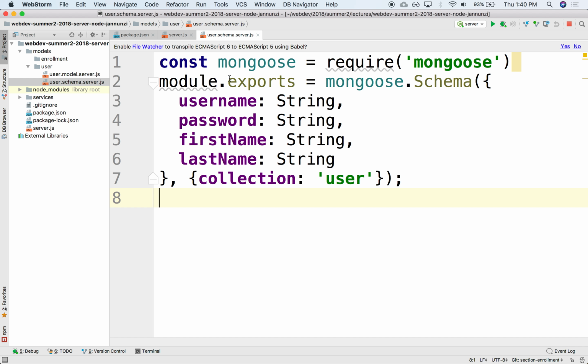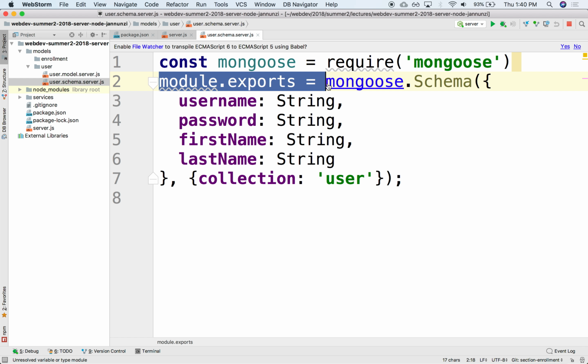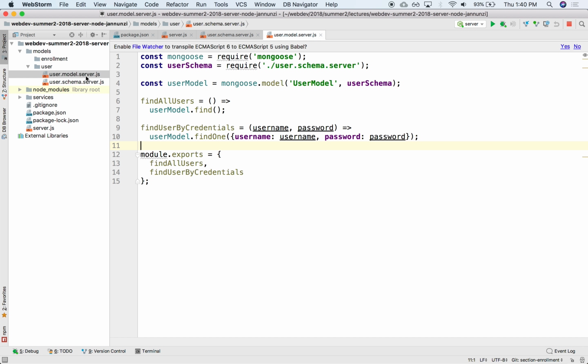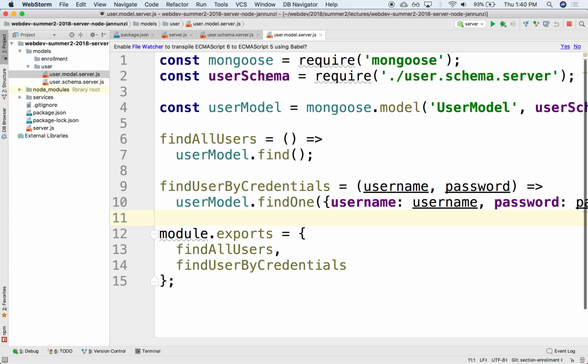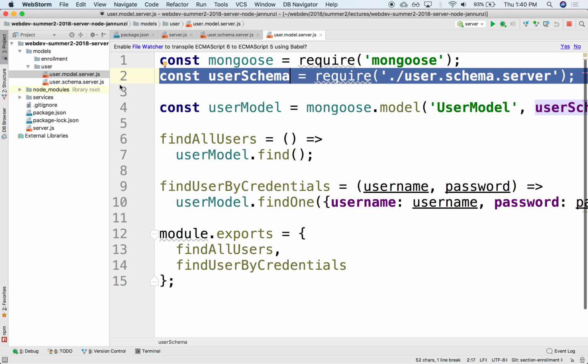Now I also exported the schema. I assigned the schema to module.exports so that I can use it outside of this file. I can import it elsewhere, and specifically I'm importing it from another file called user model. User model is requiring the user schema.